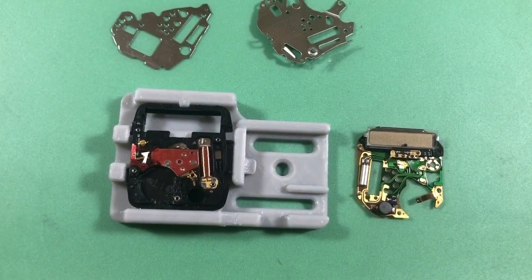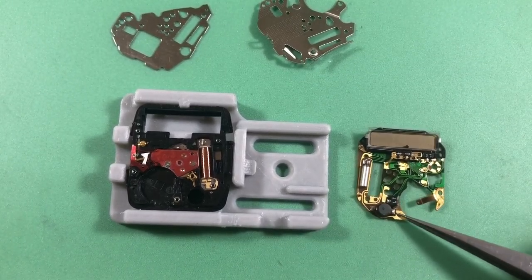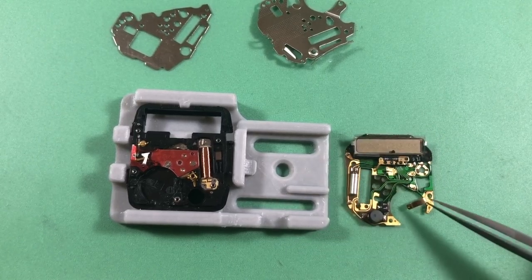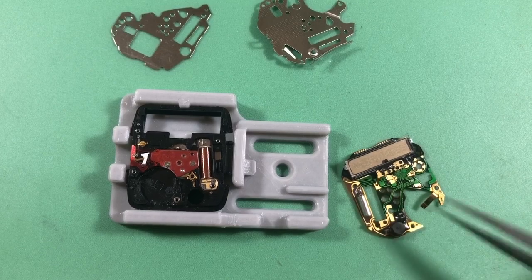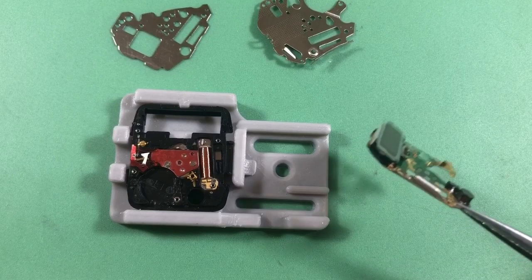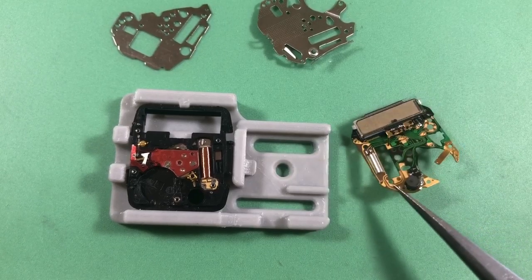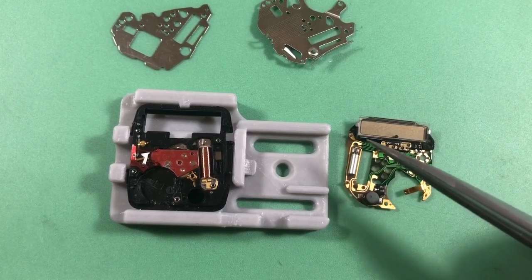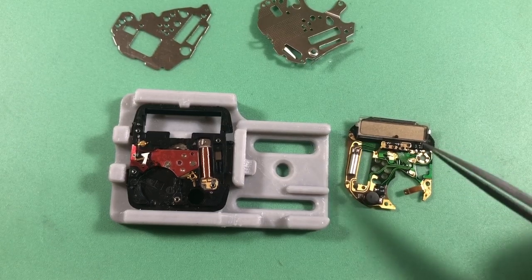As I sometimes see with these that haven't been apart for a long time, this is a multi-part component and the bits of it are stuck together — that's the battery section and it shouldn't be like that. Also because none of this stuff is bolted together, you see that LCD panel? It's only being held in place by those gray connector strips. I've got to pull those apart and clean up all those connections very carefully.